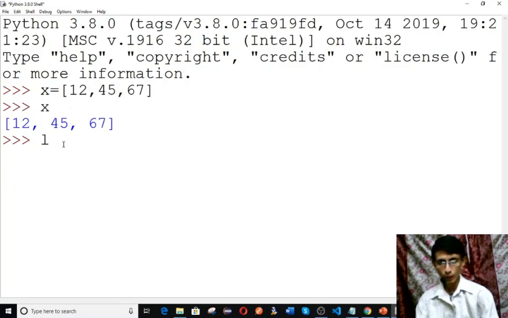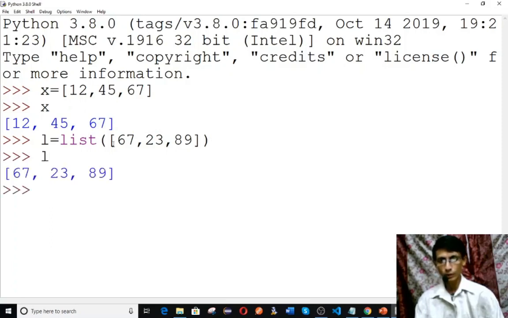For example, type L equals to list, and you have to pass the argument as a list or as a tuple or as a set, and you can pass only one argument. For example, I am passing a list argument, that is 67, 23, 89. Now see the content L. Now see the order is preserved.